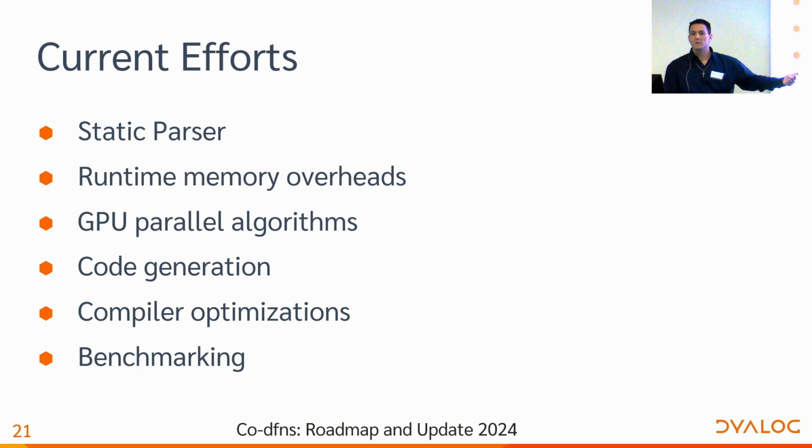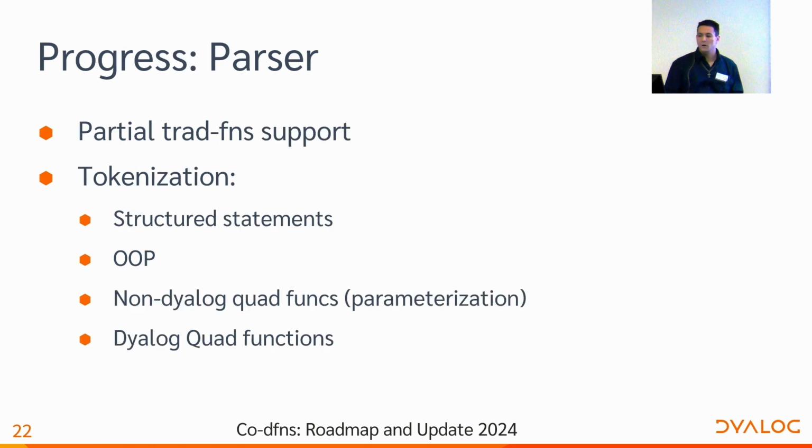So if it compiles things slowly in the runtime, that costs everybody something. So we've made a lot of headway there. We continue to improve the GPU algorithms that we're running, but we're also working on getting code generation to work on other platforms like JavaScript, Python, C#, Rust, that kind of stuff. That requires some other internal compiler optimizations. And we're doing a more expansive benchmarking effort now.